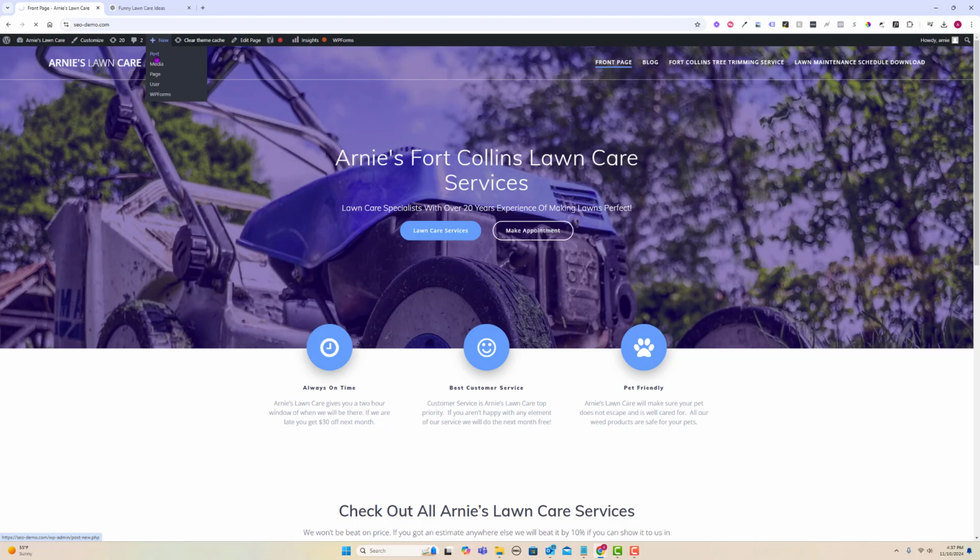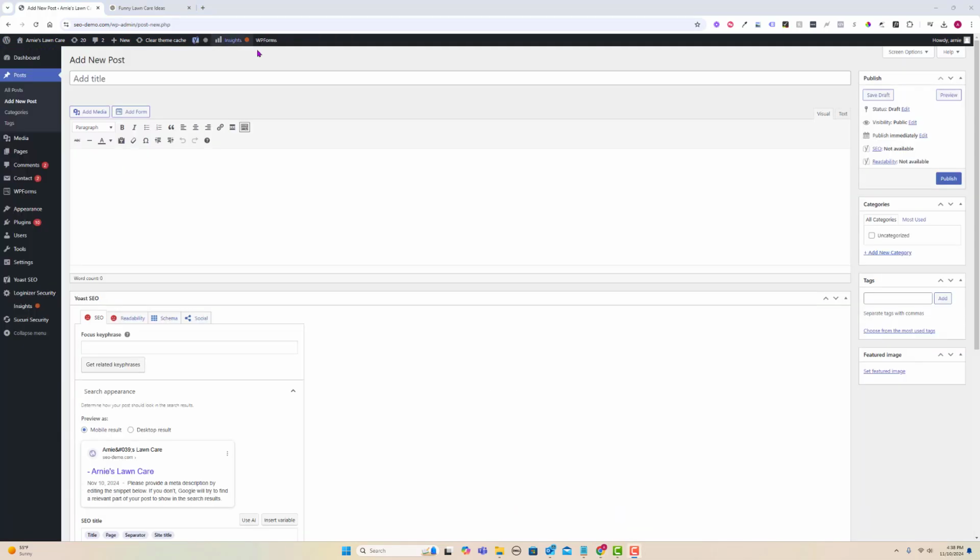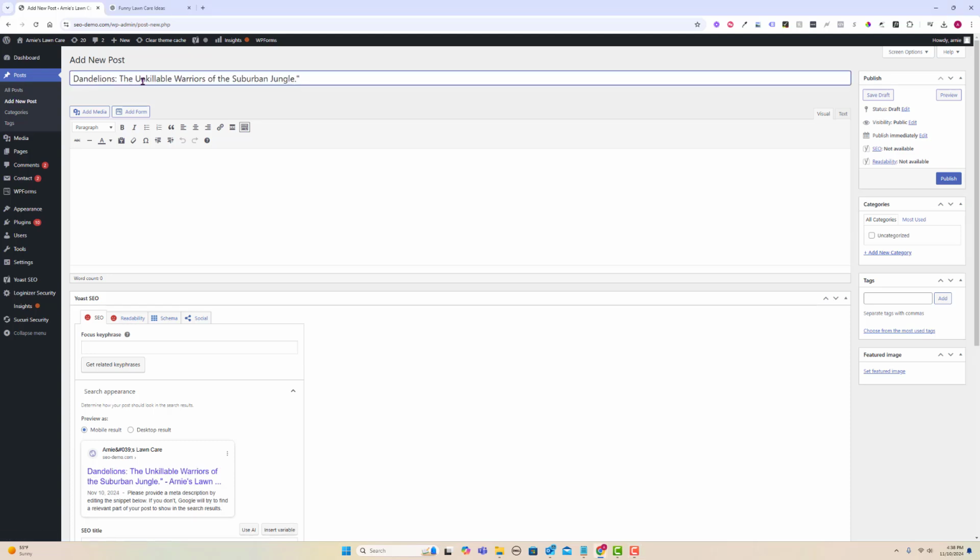So first things first, we're going to click on Add New and then Post, and give it a second to load there. You'll see the screen that pops up. We can put a title, and this is where we're going to be putting our text over here. And also, I'll point out if you're in the dashboard and you want to get a post, you can go to the post section, add new, and it's going to take you to this page as well.